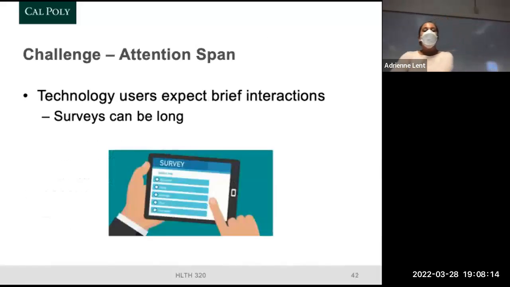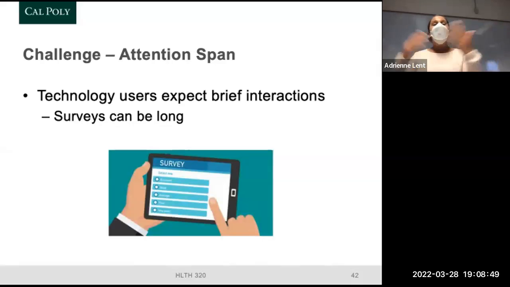All right, another challenge is attention span. How easy is it to focus on one thing when you're on your cell phone or you're on your computer trying to do homework? Is it hard? Yeah, people get really distracted with technology, right? And you're on your computer and you're doing something, and then your phone goes off and you go to check your message on your phone, and then you check your Instagram, and then you're just like squirrel over and over again, right? And so your attention span can be very, very limited when it comes to technology.